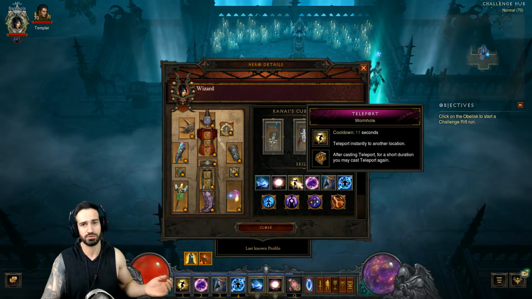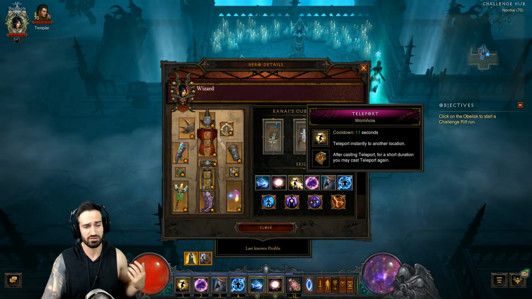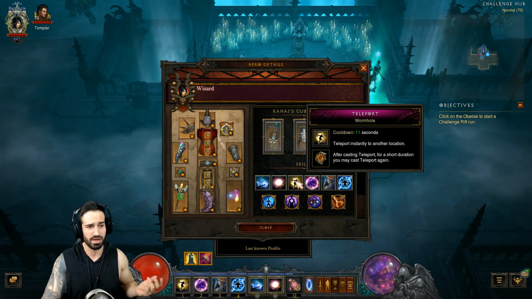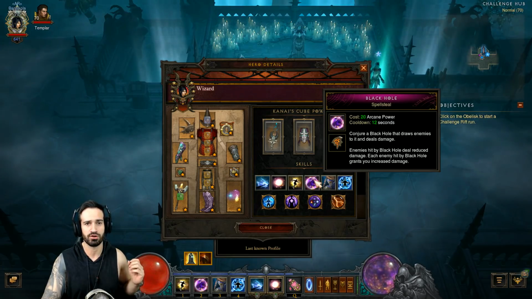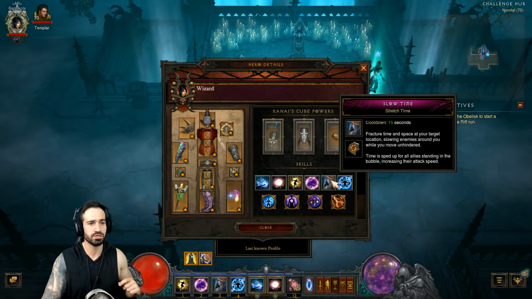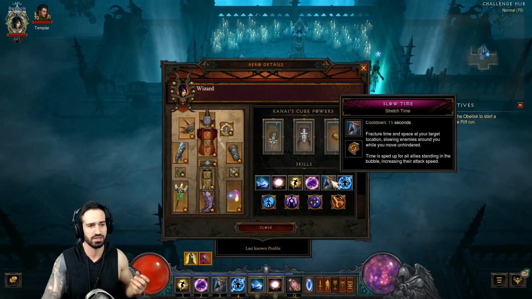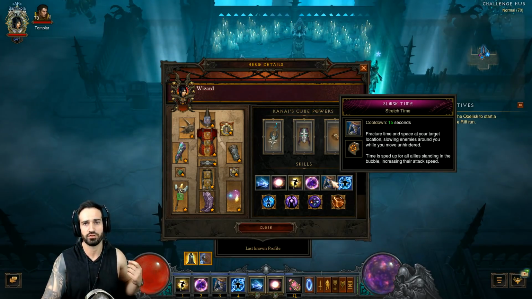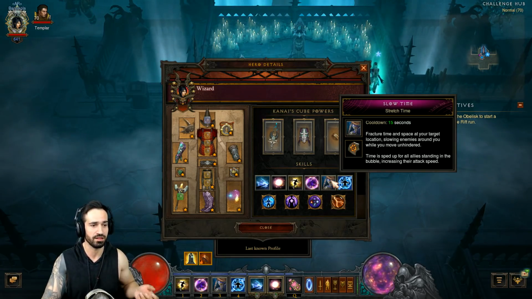Teleport we're going to be using to get to our packs quicker. You can spam this as long as your arcane power is reasonably full. It doesn't really use much, and you also get a free one because of the rune there. Black Hole you want to cast when you come across density, big packs. Slow Time, you definitely want to use this when you come across elites, and make sure you stand in it so you can get that rune buff and increase your attack speed. It's definitely super handy when you come across density and elite packs.